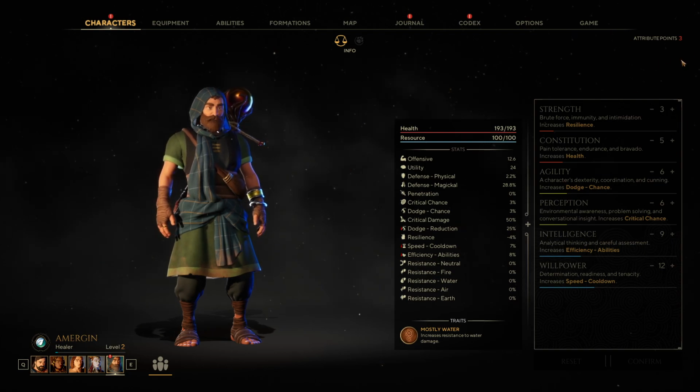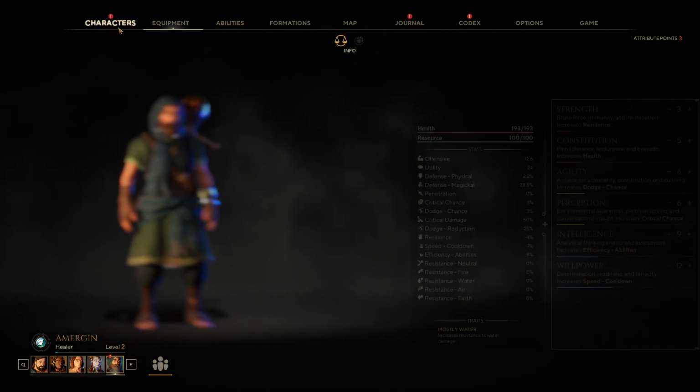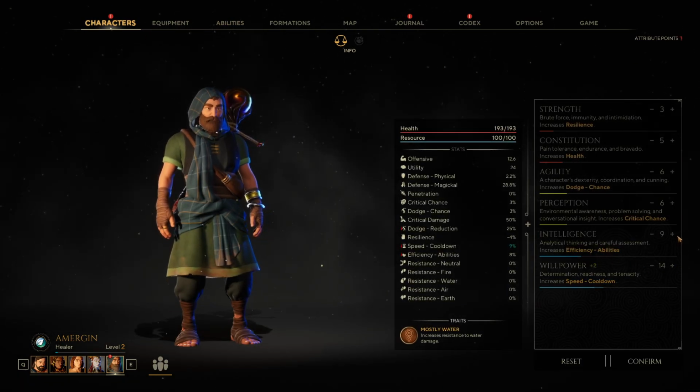All right, he leveled up again, so 3 more attribute points. Since this class gives him willpower, I'm gonna focus on that. So 2 there, 1 here.